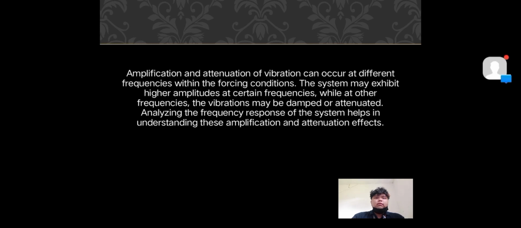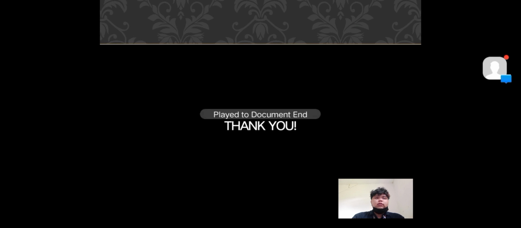By studying the vibration under general forcing conditions in a suspension system, engineers can design vehicles that offer a smooth ride, better handling, and improved safety. This example illustrates how analyzing vibration in a specific application helps in understanding the dynamic behavior of mechanical systems and enables engineers to make informed design choices.